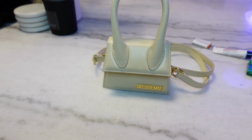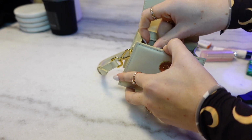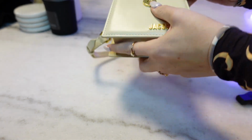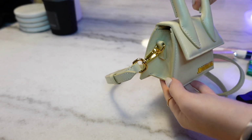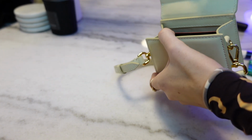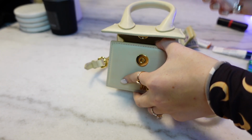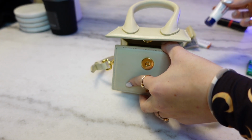So here's my pepper spray. Can I show that on YouTube? I don't actually know. Here. Oh my god, what? Does it actually fit? If I close it? Oh, absolutely not. Look at that. It's bulging out the side. That's not gonna fit in there, and I don't want the sides to get deformed or something. So that's a no.